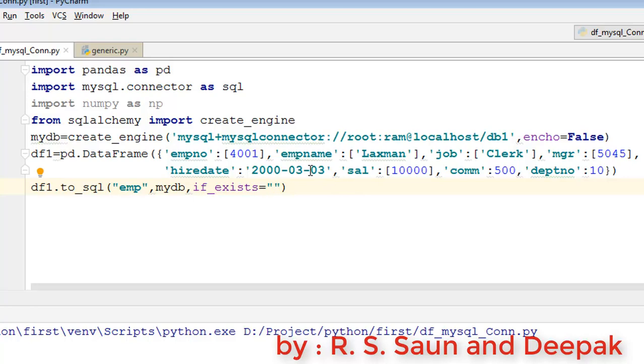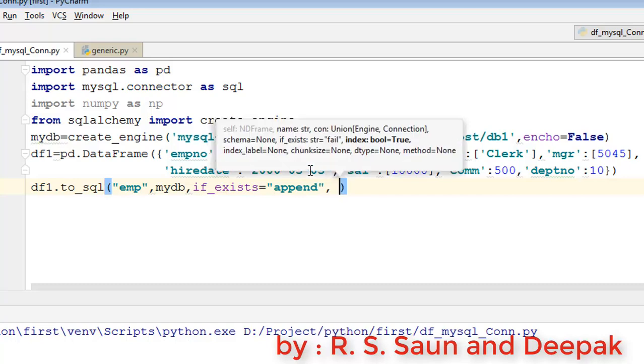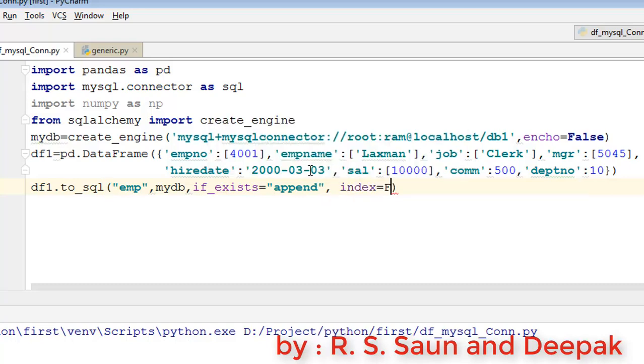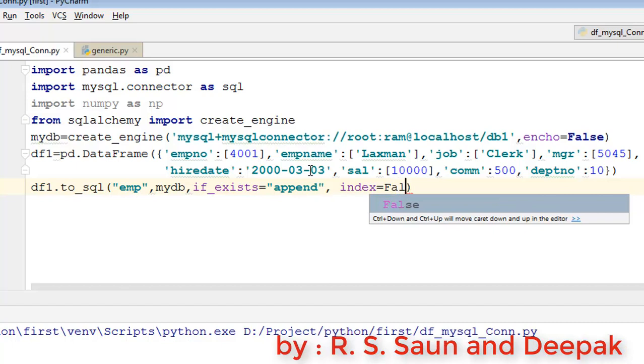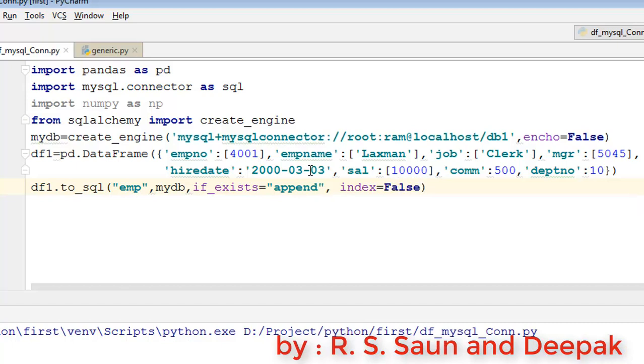So this time I will be using append, and then one more parameter you need to specify while inserting data, that is index equals false. If you specify true, then your index will also be inserted. Since I do not have a name for the index, it will return an error. So I must specify false here.